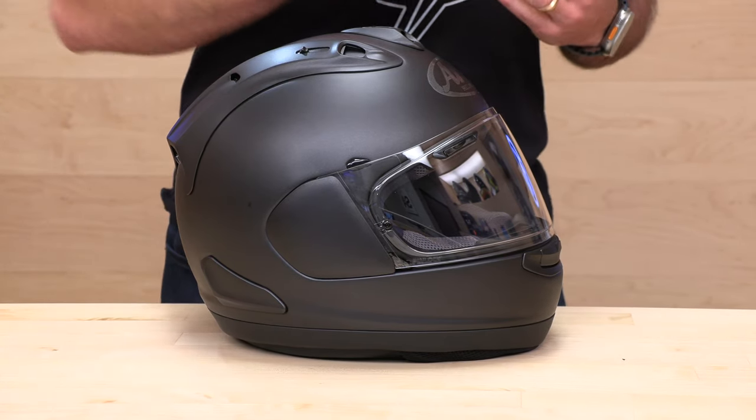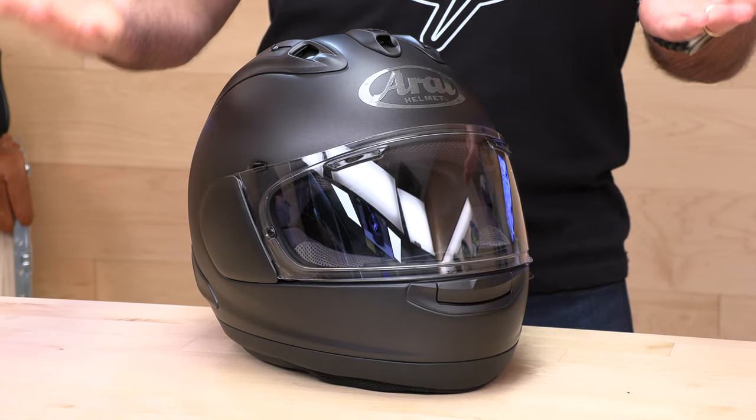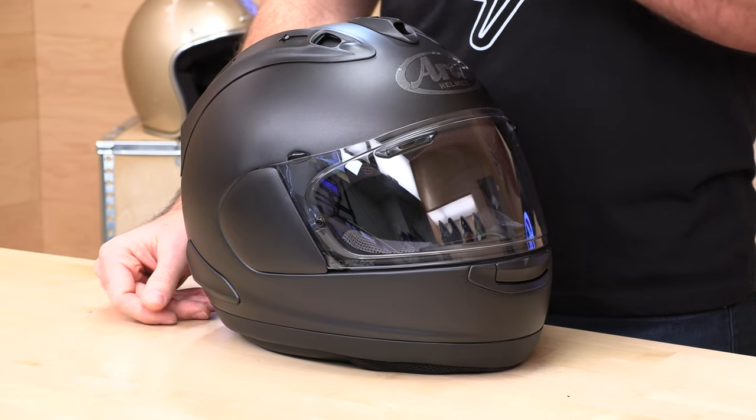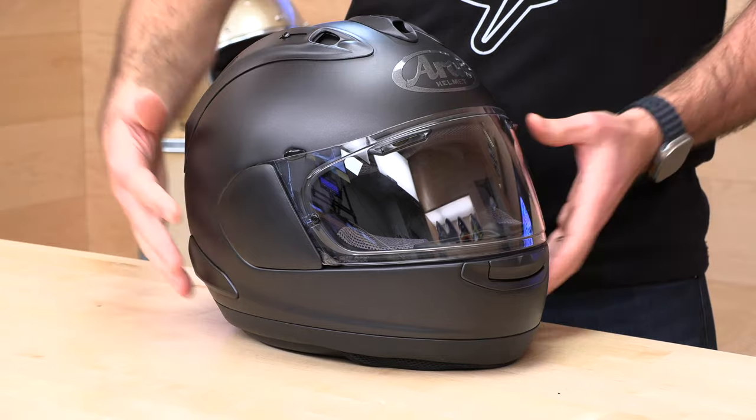When it comes to safety, that's always Arai's priority. This helmet is Snell 2020 and DOT certified. When I asked the folks at Arai about ECE 22.05 or FIM certification, they simply said, 'Our helmets would pass those — we don't build to tests, we build to our experience.' While other brands scramble to meet new tests, Arai has no extra work to do because they've always been building to the absolute highest safety levels learned over 70 years of manufacturing. In fact, in 2019 they won the FIM gold medal — very well recognized for safety.